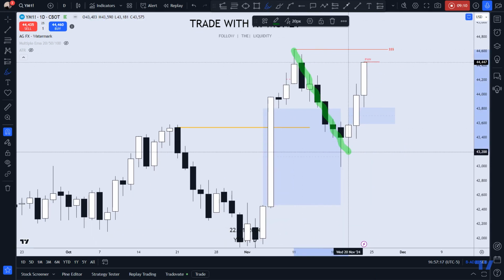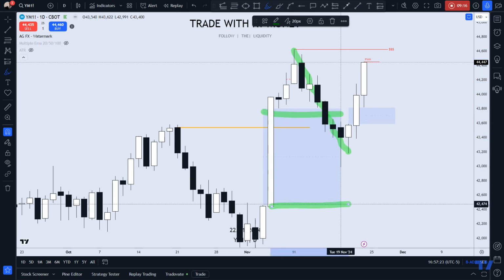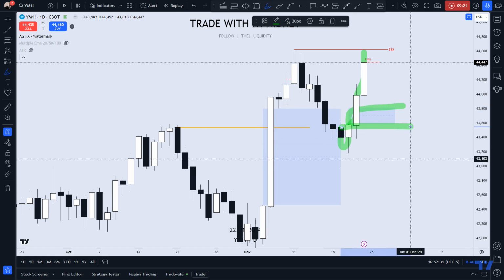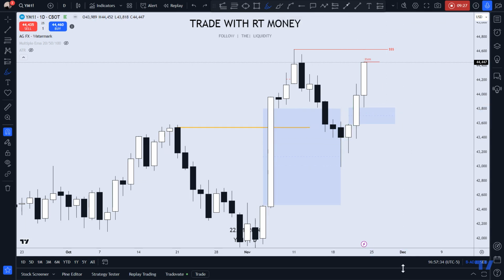All right. And as price retraced back into this bullish fair value gap, just like on the S&P and NASDAQ, it created a new fair value gap here, all right, which indicates support for higher prices. And you see how price was very strong. You see the momentum is very strong when it moved away from this bullish fair value gap. Is there a chance price is going to come back from up here down here to go higher? I think that's not as likely. I think we're just going to keep charging through.